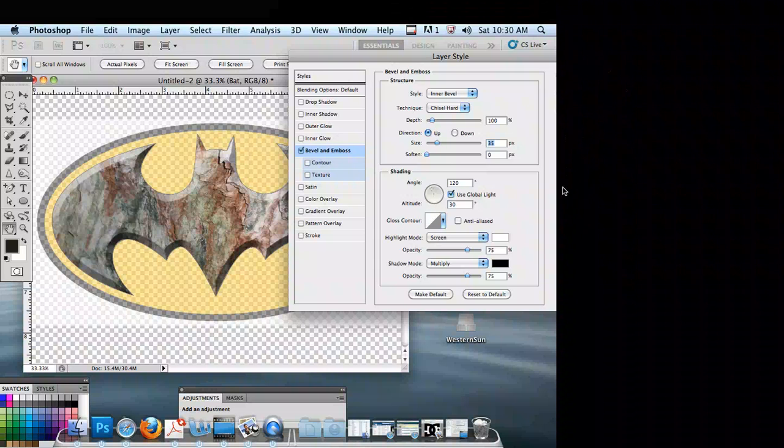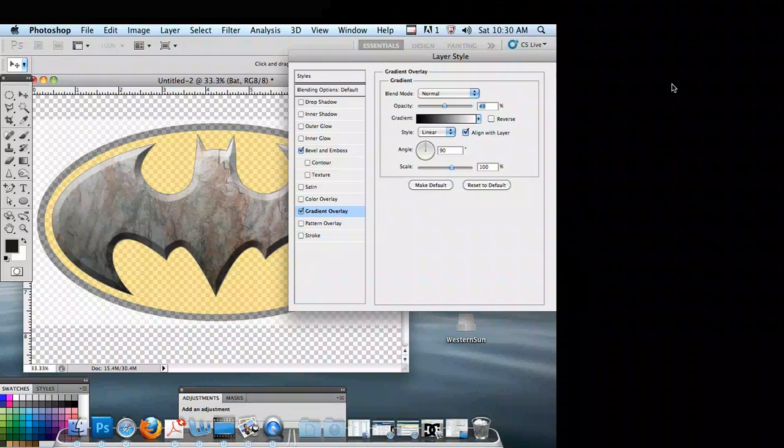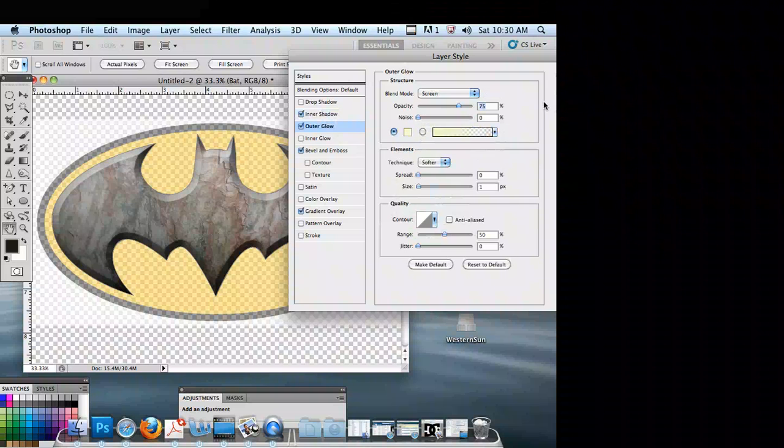Okay. I can do a gradient overlay and then reduce the opacity down to shade it a little bit. See how that looks? That looks kind of cool. Makes it look better, I think. It grays it out a little bit. And you can give it an inner glow if you want it to. Okay. Give it an outer glow if you want it to. And so you can run through a whole bunch of different filters on this.